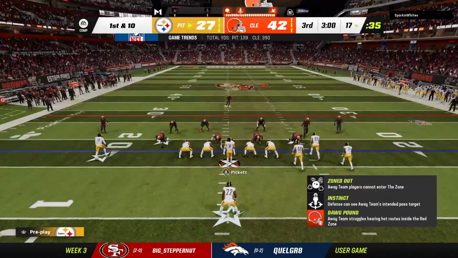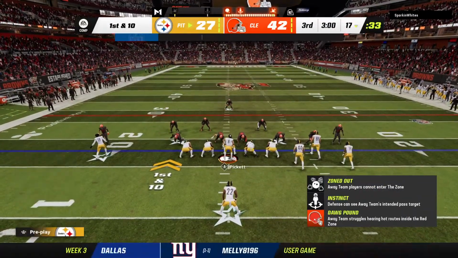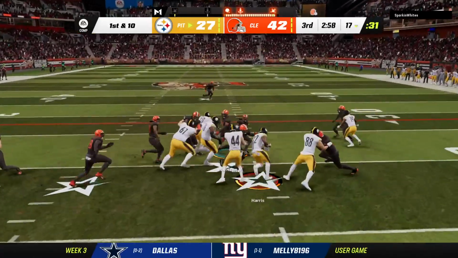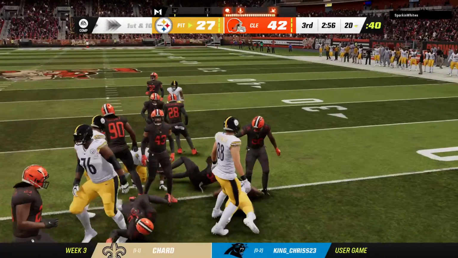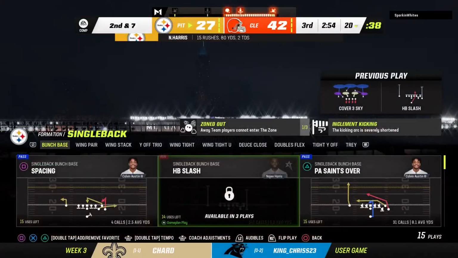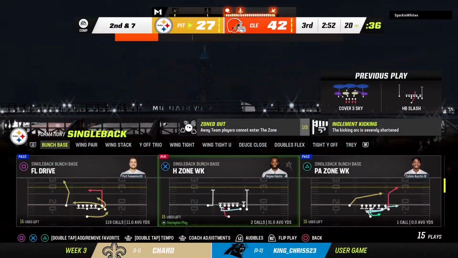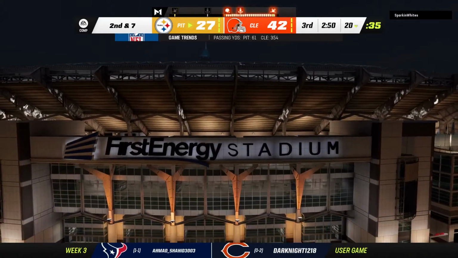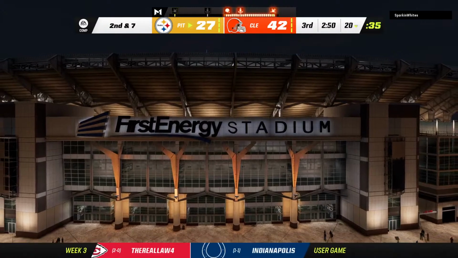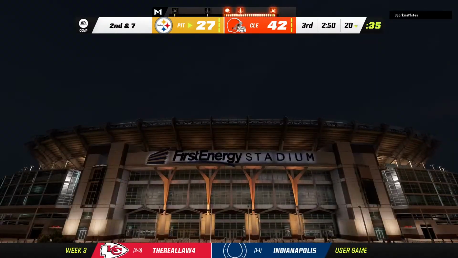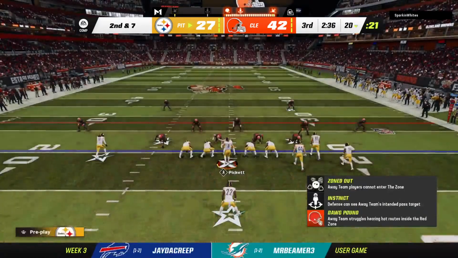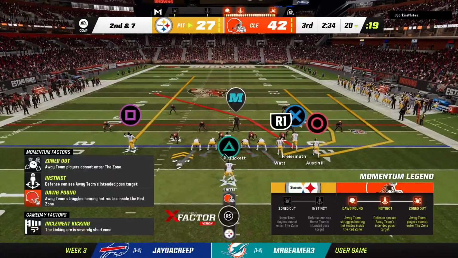The Steeler offense here about ready for their next drive. Now remember, they were just out here a moment ago through the pick 6, so we'll see if they can take better care of the football this go around. Yeah, and sometimes, partner, I think it's almost better that you just throw the pick 6 and you come right back out on the field. You're not over on the sidelines dwelling for it for very long. You're not hearing everyone say, hey, you'll get them next time. Hey, don't worry about it. All that stuff just goes right out the window. You're right back out on the field with a chance to atone.